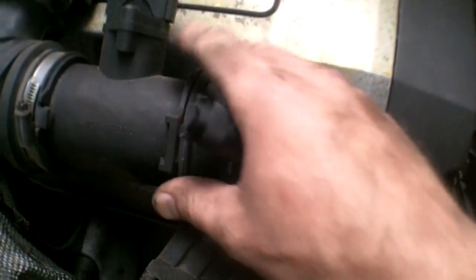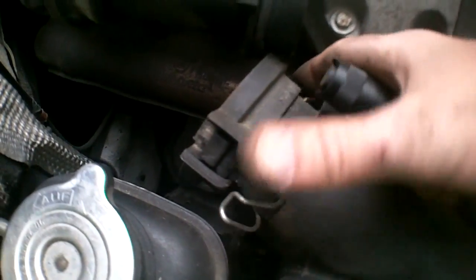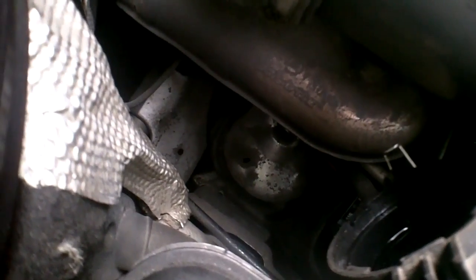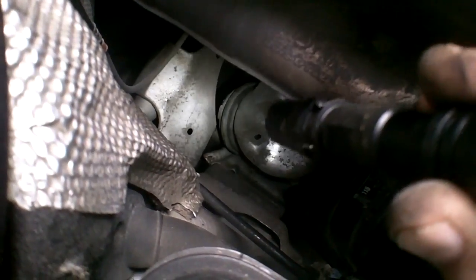Okay, you can see I unclipped the airflow sensor here, just in order to get my hand back down in there. It simply unclips with these two clips here, going to the intake, to the airbox. And you can see down there the mount. I've got the top and bottom bolts out. The bottom is exactly the same as the driver's side. No difference whatsoever.